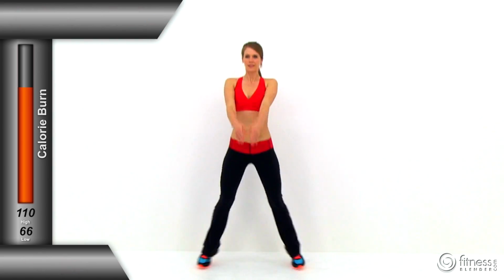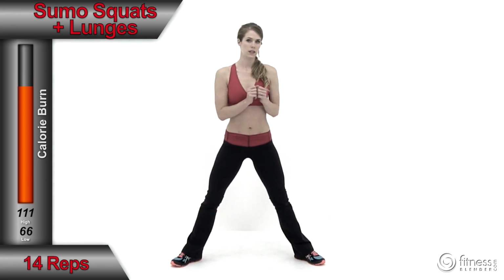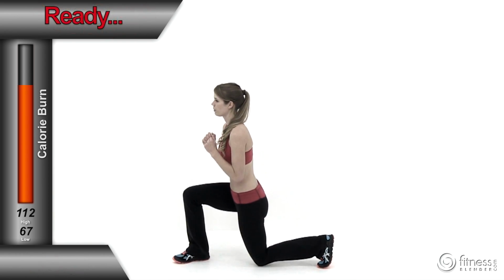Almost done. Just 1 more. And let it relax. Let's go ahead and switch to that next exercise, the sumo squats with a lunge. We're alternating back and forth. We're doing 14 repetitions total. Let's get ready.